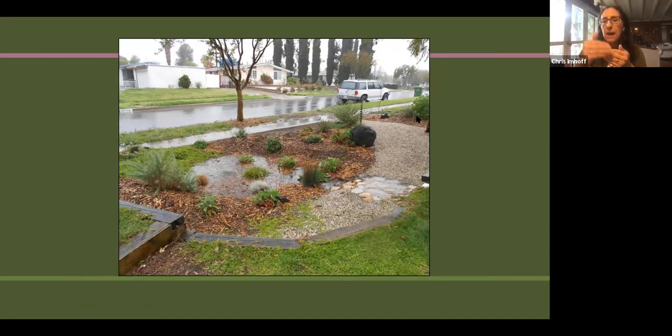And on the other side of that raised area is where I take my garbage cans out to the street, all right? And I added a narrow pathway over here. You can't see, but I've got a nice little seating area. And then this is where I redirected my downspout across the planter that was there. And the water comes out on these larger boulders that create a little bit of a swale, but it directs the water down into my basin.